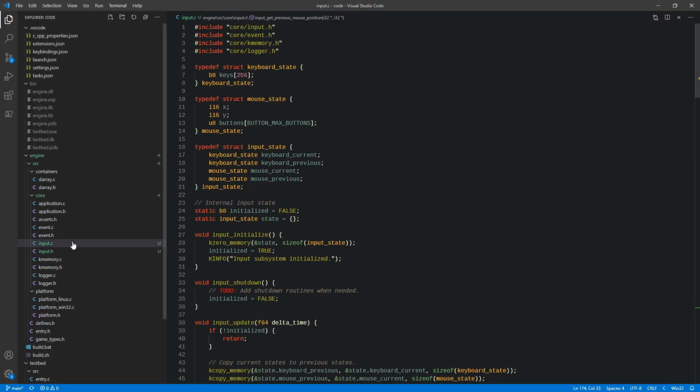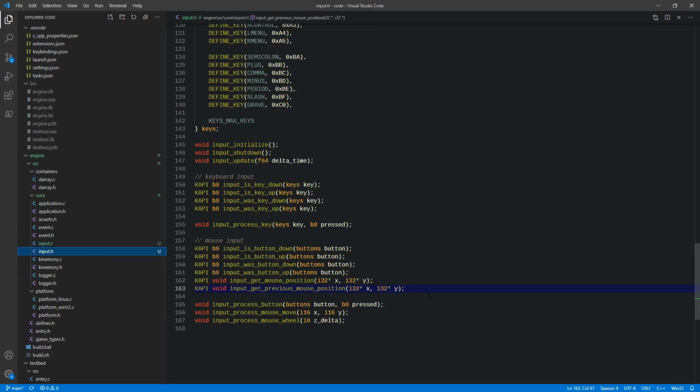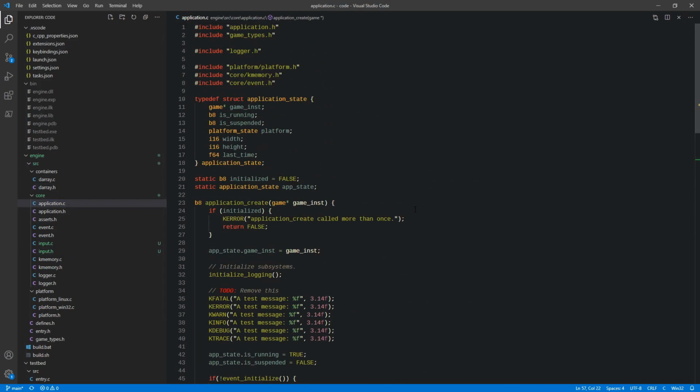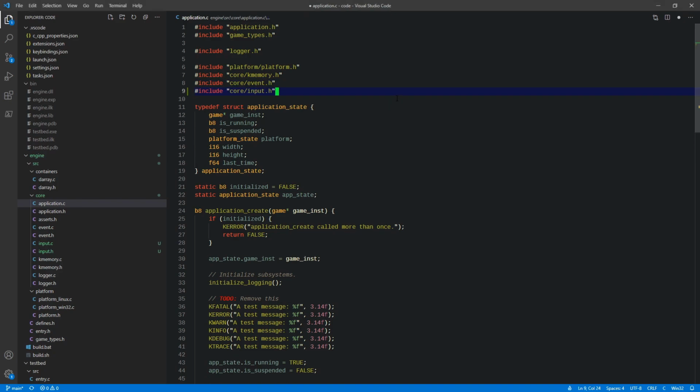It's more scaffolding of data structures than anything, to be completely honest, as well as basically setting up our query functions. So now what we need to do is we need to hook up these three, right? And these other ones here will be hooked up in our OS code, so I'm not going to worry about that right now. But we need to hook up input initialize, input shutdown, and input update. And we're going to do that in our application. But obviously, before we can hook up that stuff to our application, we need to include it in application.c so that we have that available to us.